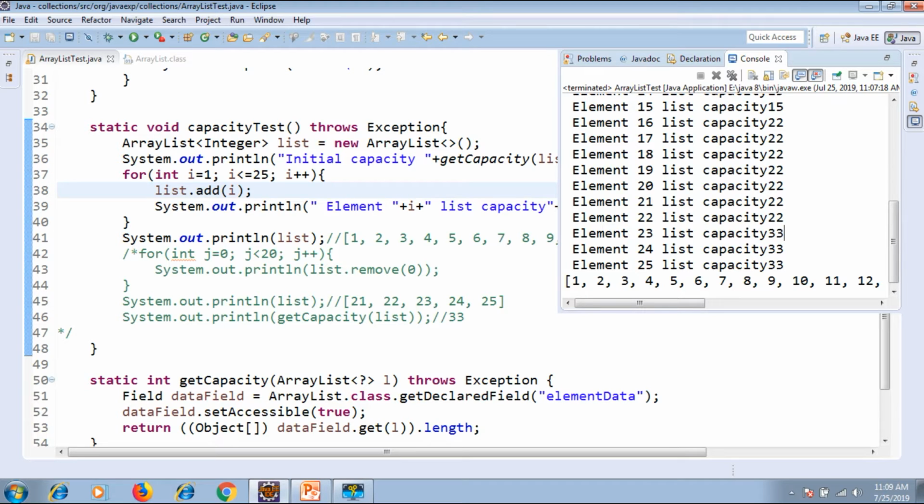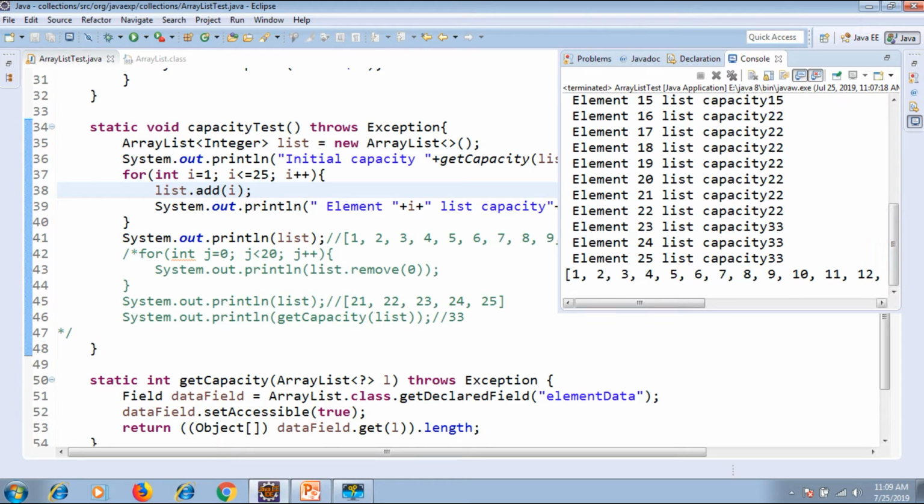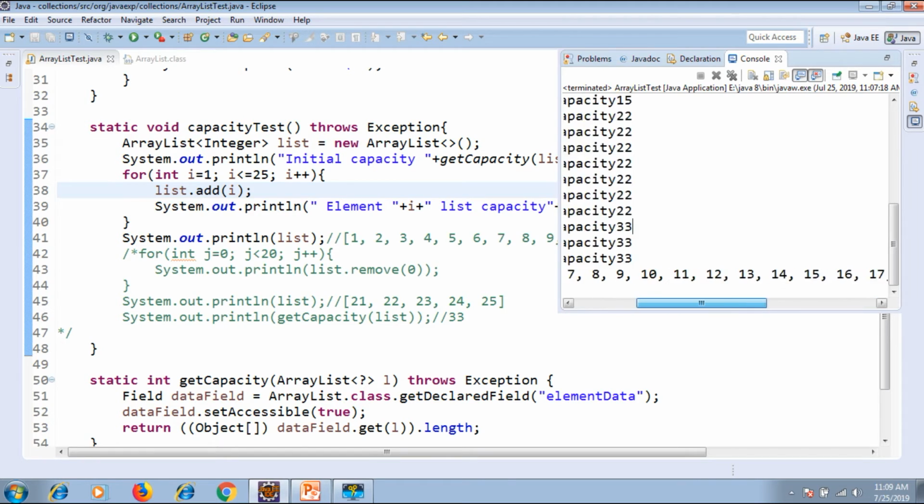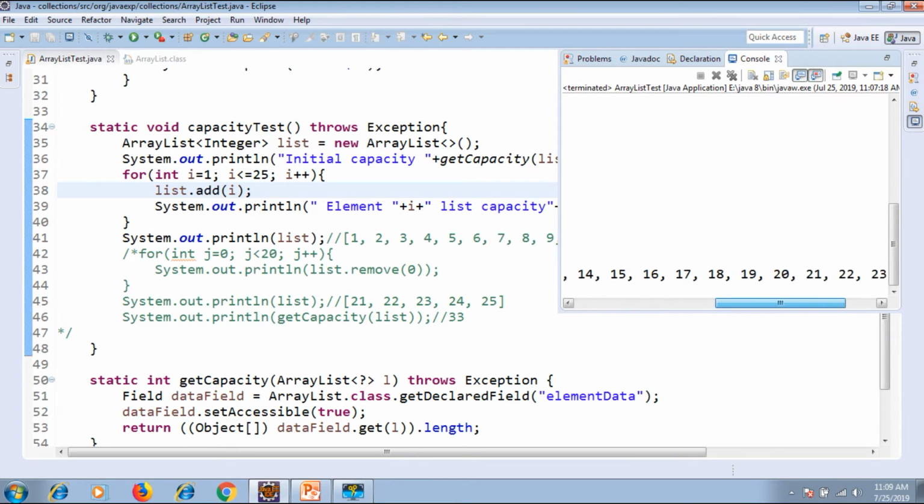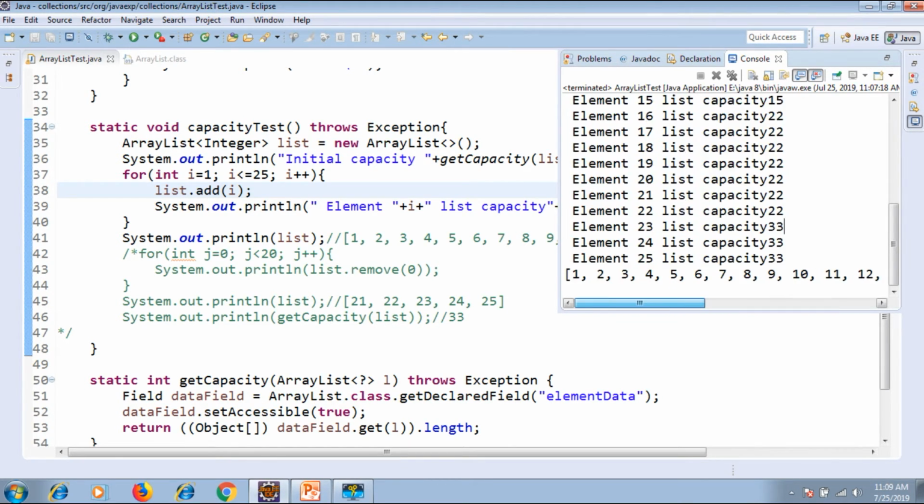Like that it will keep on increasing its capacity depending upon our insert operation. So this is the end result of the array list, which will store 25 integer values, that is 25 elements.